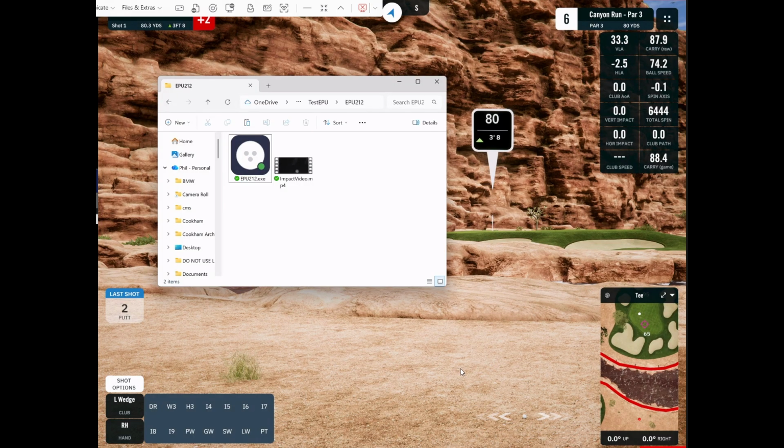So hopefully you see on the screen I've got GS Pro running, and I've got the two files that are extracted into a folder as well. Again, unedited. This is not a replacement for the sgt.local web interface. You still need to use that just to check things, do your alignment, and do the basic setup. So once you've set up your Element, it should be on your local area network, either through the LAN port or through Wi-Fi. If it's not connected to your local area network, then this won't work.